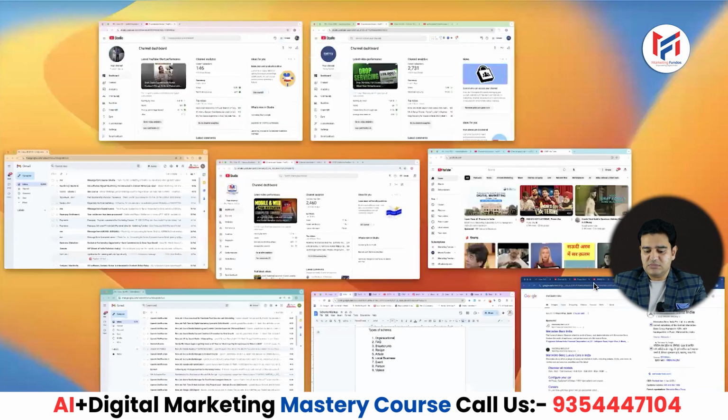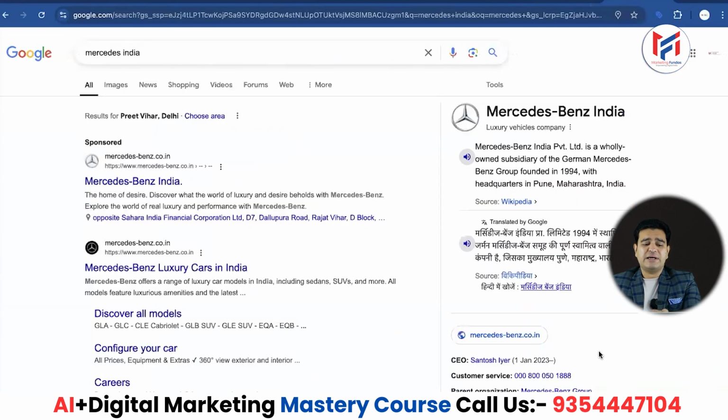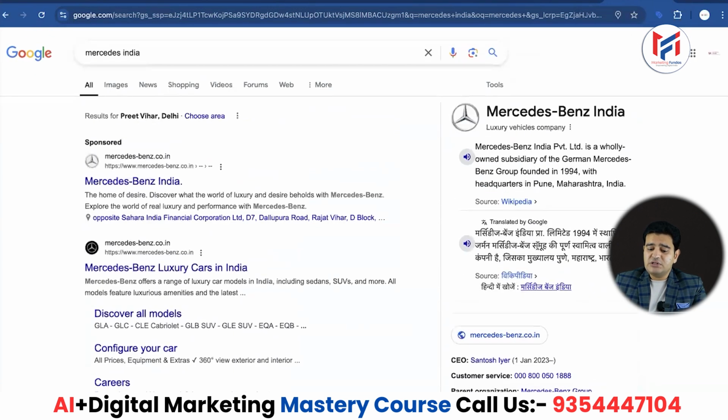Now we will come here. So see, here I am showing you an example. Suppose someone has searched for Mercedes-Benz on Google. Alright. So on the right side you can see all the details of Mercedes-Benz presented in a very systematic way. So this is basically schema markup, and if your website is using it, then all the details related to it will also show up on Google in this way. Okay. And this looks professional and it is SEO friendly also.